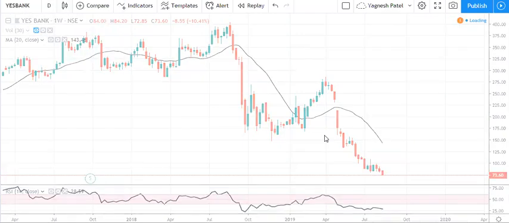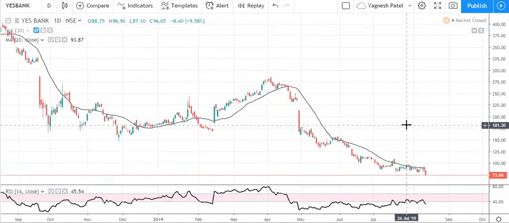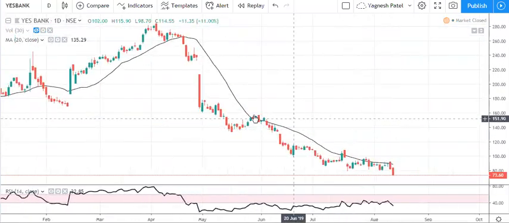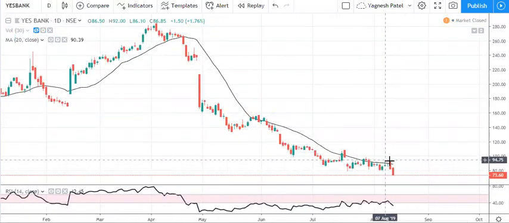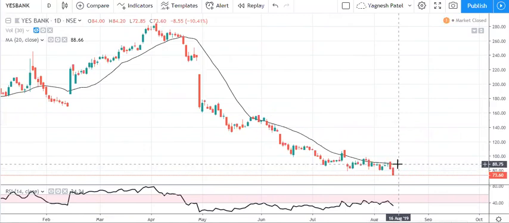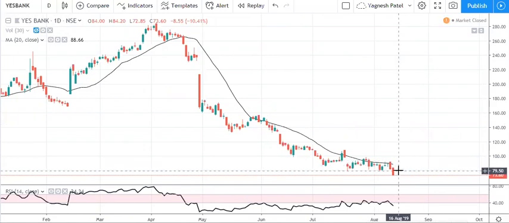And coming down to the lower time frame of the daily chart, you can see there is very good resistance from the 20-day moving average, and from the same level Yes Bank stock has cracked very sharply and broken out below 80, which is not a good sign for bulls. At least we can say it is a short selling signal around 80 levels, because for the last 4 to 5 weeks Yes Bank was taking support at the 80 level, and today it has broken that support, which is not a good sign for bulls.